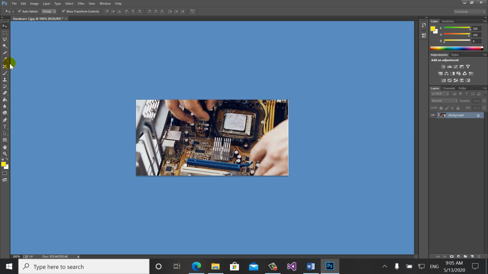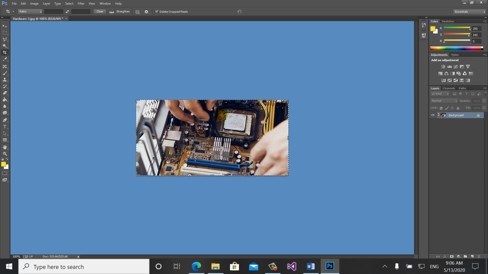So select the crop tool. The crop tool is, I think, somewhere, maybe it's hiding. Crop, let's find it. Okay, I think it's in here. Yes, crop tool.